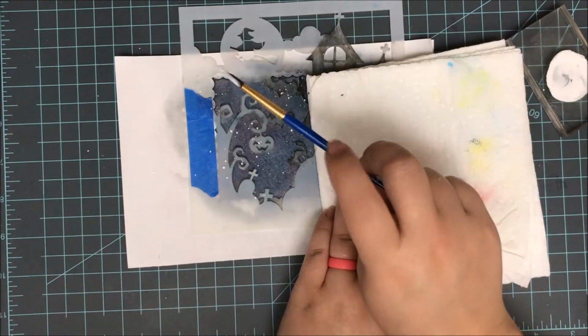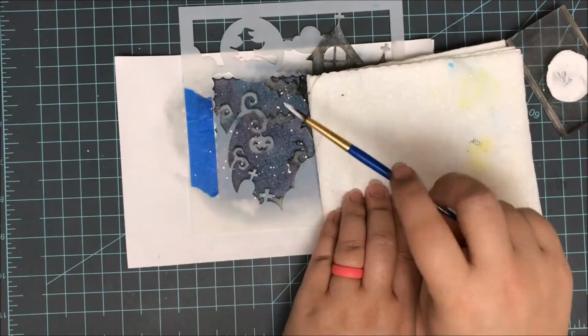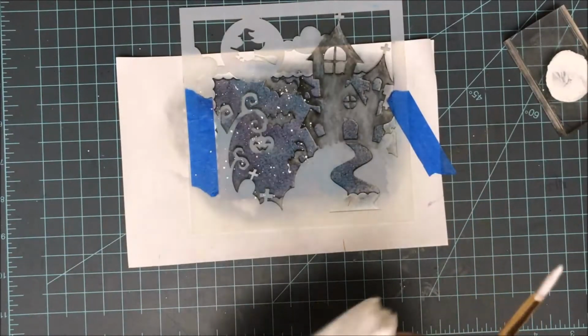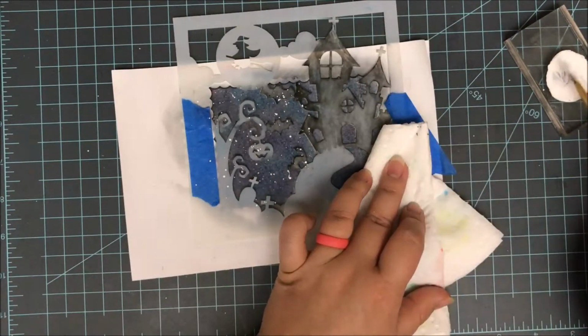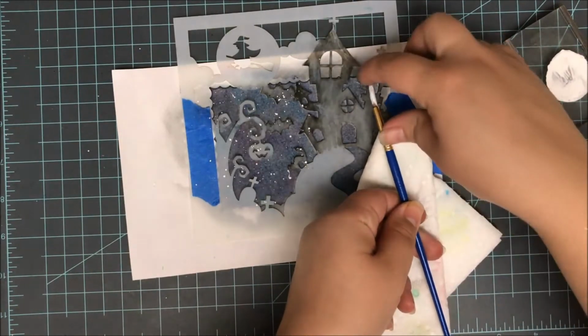Now, if you wanted to, you don't have to thin your white acrylic paint down to make stars. You can leave it more of a thicker paint and it won't be so translucent, but I wanted those stars to blend in a little bit more. Now I'm also using my paper towel there to just cover up those windows.